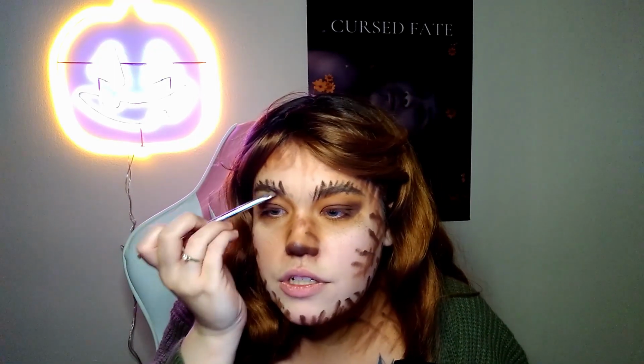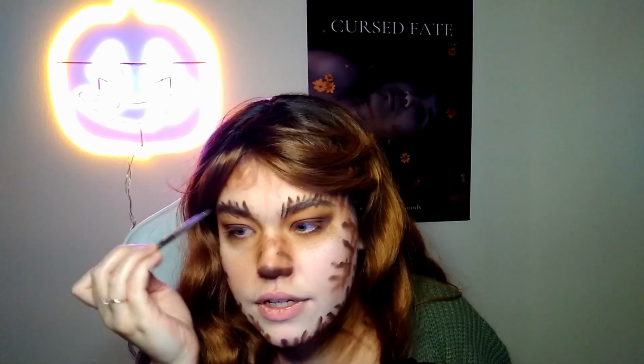And let's also just darken the eyebrow a little bit, while we're here anyway. So we're just going to put that into the eyebrow, kind of going with those upward strokes again. Not lateral, but strokes. We can even go underneath a little bit. See that? There we go. Yes, ma'am. So let's do that to the other side.